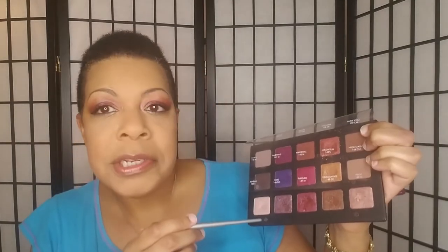Livid, which is also a dual chrome, is on the outer corner. So that's what's on my face. You can see this color, Juno, and Dragon Bite right here, and you can see how it looks really different down here than up here. I like how the look came out — I was just really unsure because of two of the shades being dual chrome and the others being metallic or a satin shimmer.